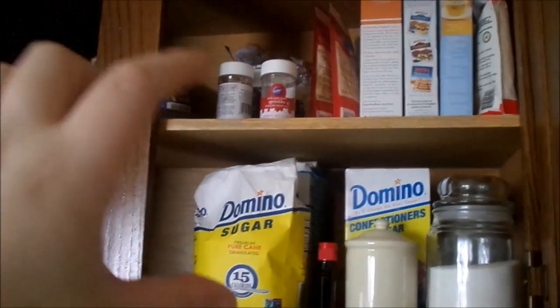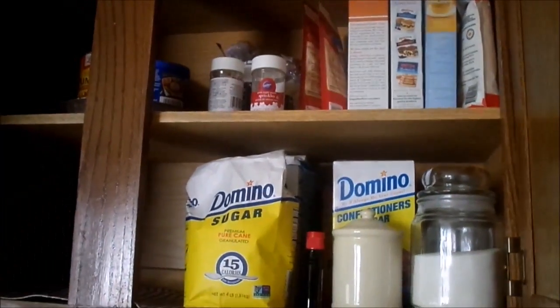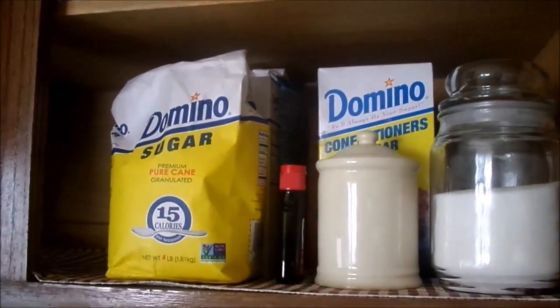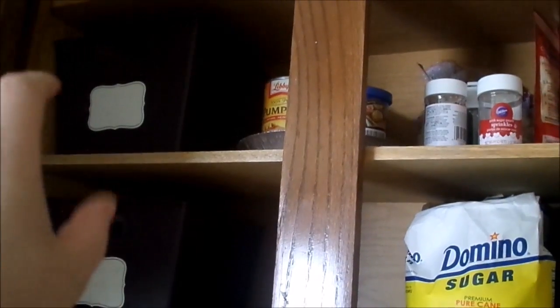This cabinet is a little difficult to access because it's at a weird angle at a corner. I have these two shelves dedicated for our baking goods since I don't have enough storage in my food cabinet and I don't bake very regularly. I keep sugars, flours, and baking ingredients on one shelf, and baking mixes, sprinkles, pie crust, and pie filling on the upper shelf. In one bin I keep our hand mixer and cookie cutters, and down here in another bin I keep all our most-used medications such as vitamins and Tylenol.